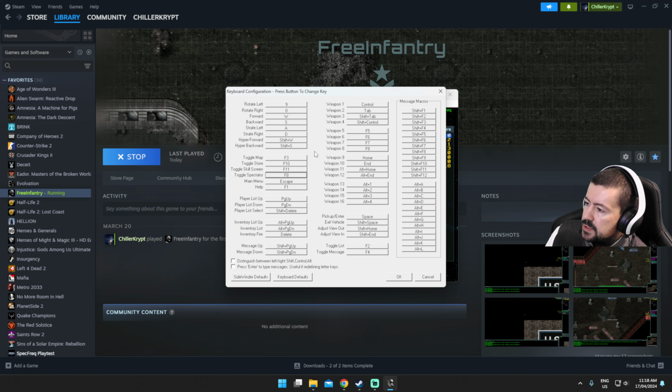Hyper backwards, shift S. As some classes like Infiltrator and the CTF zone Twin Peaks, you can run faster by pressing shift forward or backwards. These I'll leave as is. Not going to really help with this. I feel like these are more settings for keyboard only, going through the page list up and down. I don't really mess with those. The ones I really focus on are the weapons. So weapons is mouse buttons and all the keys around WASD, that, mouse wheel, and then I want Q.